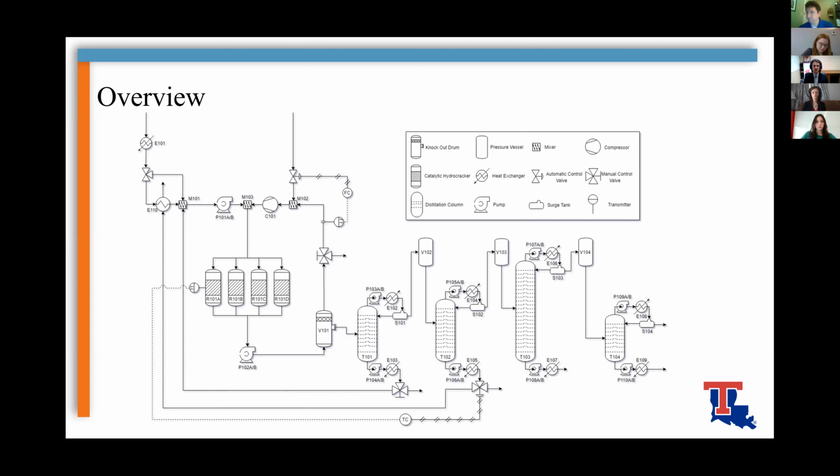We do have 2 recycles, and we have 2 control loops on each recycle. Again, like Sierra said, we have a flow control to keep that ratio of hydrogen to hydrocarbon consistent, and then we also have a temperature control loop on our reactors to control any thermal runaway. And also, the heat is coming from our diesel stream on that second column, and this is just a way to preheat our feed stream for our VGO in order to cut some utility costs on that first fired heater.